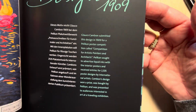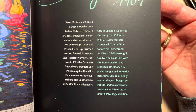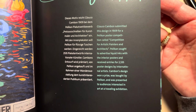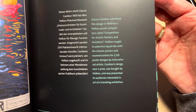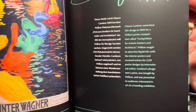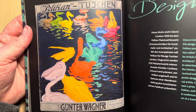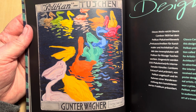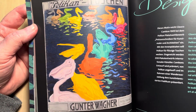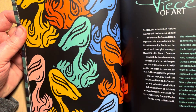Glauco Cambon submitted this design in 1909 for a Pelikan poster competition called Competition for Artistic Painters and Architects. Pelikan sought to advertise liquid inks with the interior posters and received entries for 2,535 poster designs by international artists. Cambon's design won a prize, was bought by Pelikan, and was presented to audiences interested in art at a traveling exhibition. Wow, and so much has been achieved in nearly 100 years since. This is a piece of art.